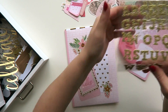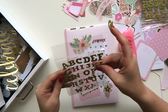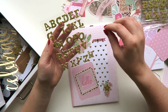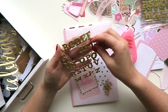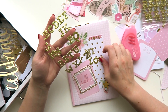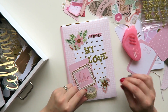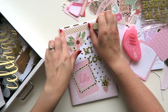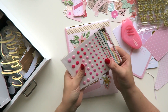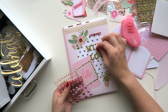Once I'm happy with where everything is placed, I'm going to use some alphabet stickers from the Reject Shop to write a little 'hello.' Sometimes I write the name of the person it's for, but I usually like to put words of some variety on the covers of my mail. Most of these goodies are from the Reject Shop, Spotlight, or pen pals. And then of course a little bit of washi tape — I can't live without washi tape on my snail mail. The last touch is some enamel dots for that little bit of dimension.